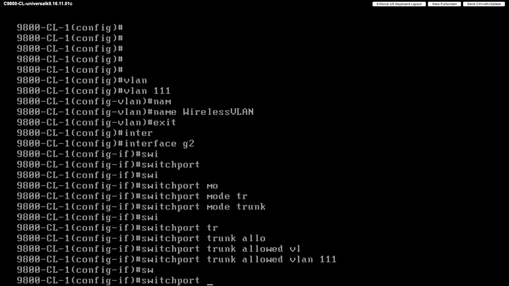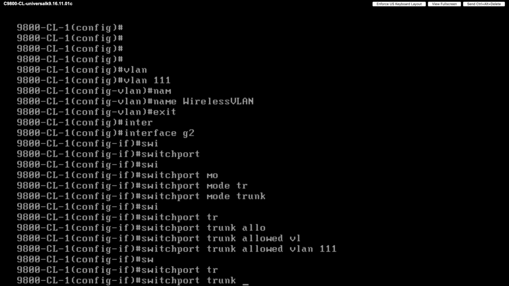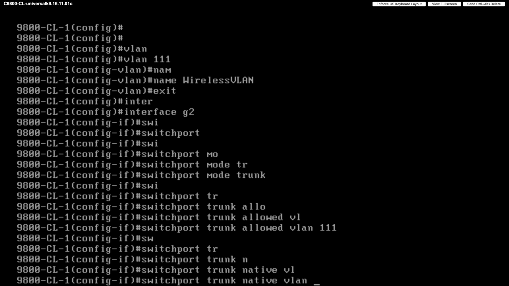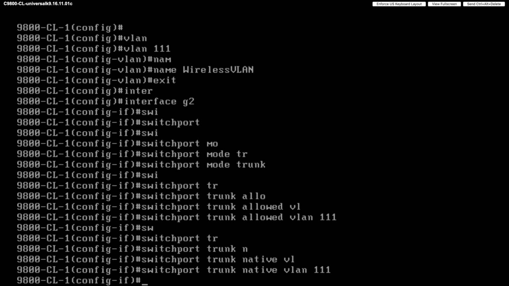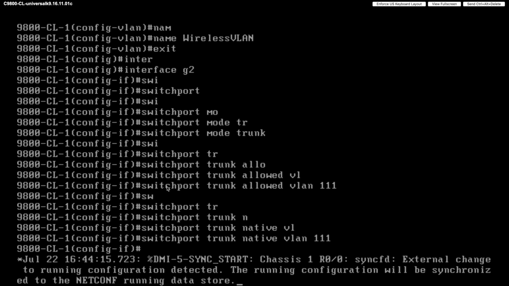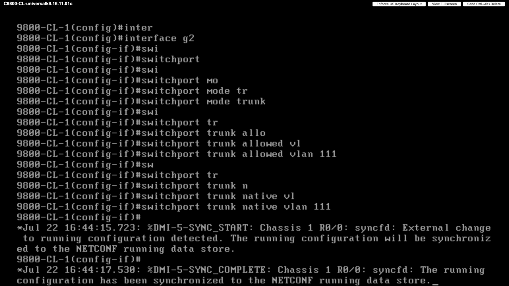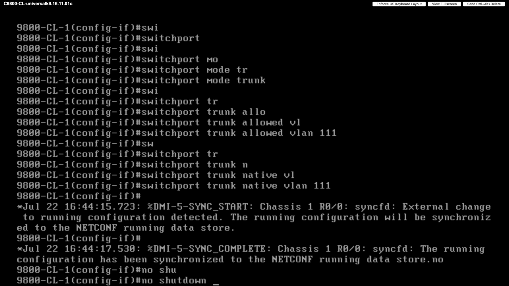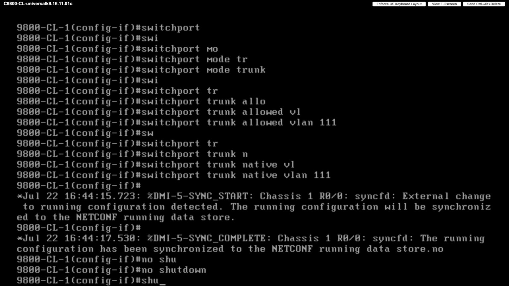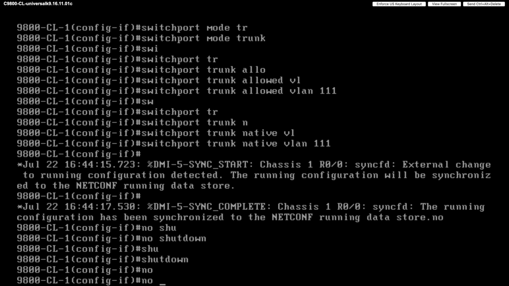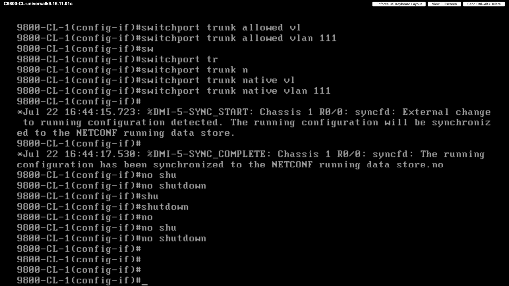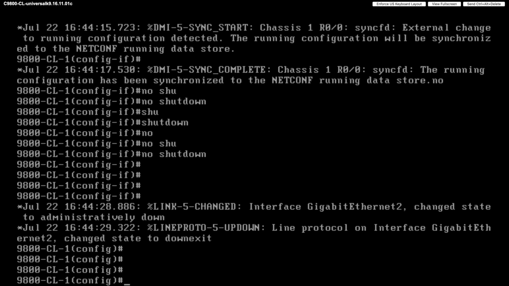In my case, my setup is running with a native VLAN configuration, so I have to put switchport trunk native VLAN 111. Then to make sure the interface is configured properly, we will do a shut and no shut to make sure everything is applied in the right manner.